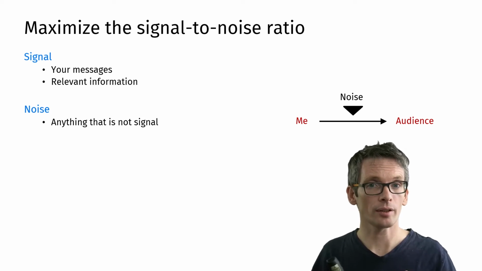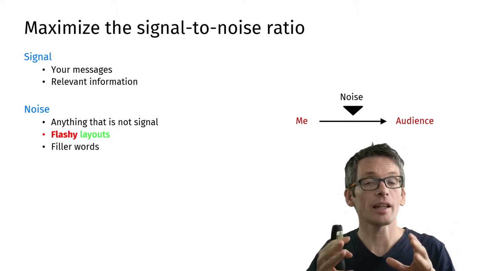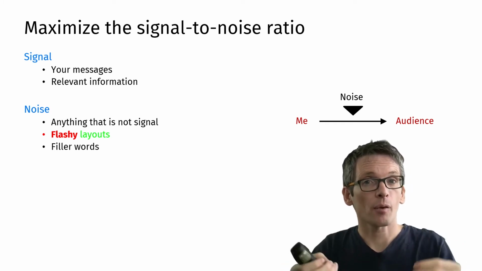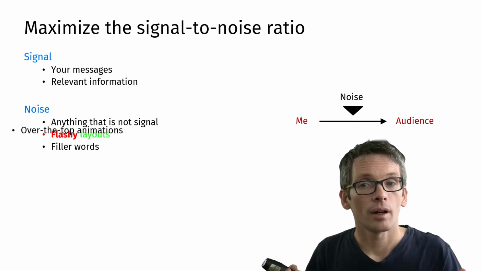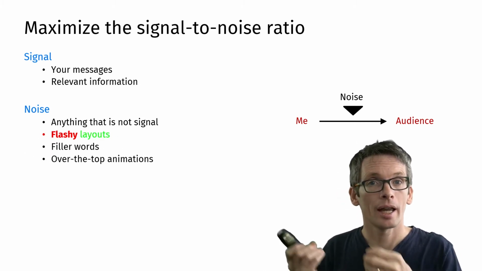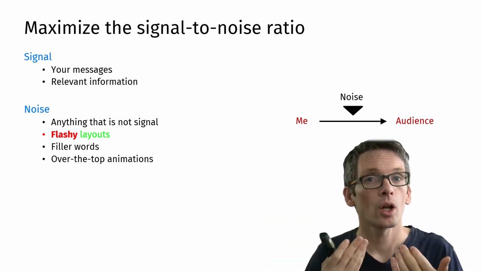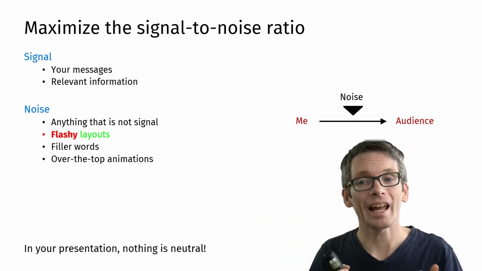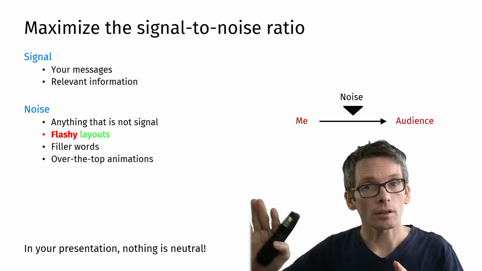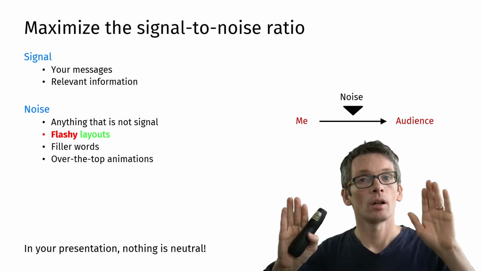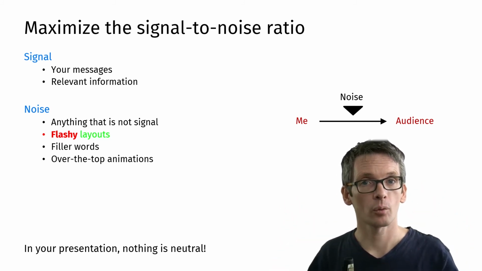What else is noise? Weird fonts, unnecessary colors, unnecessary words. They literally take away space from the relevant information. Or animations: it might grab your attention, but it grabs attention to the animation, not to the message. So whatever you have on your slide, think about, does it contribute to the message? Otherwise, it's noise and you want to get rid of it.